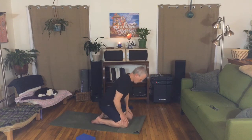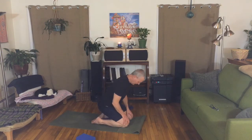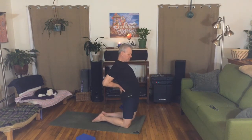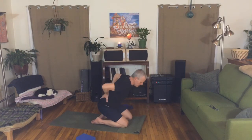And then you release, sit back toward the heels. Deep, deep breathing still. Back up onto the knees, hands to the lower back again. Tighten up the glutes, press the hips forward and arch back. If your neck feels okay, feel free to look up. And release, and sit back toward the heels again.